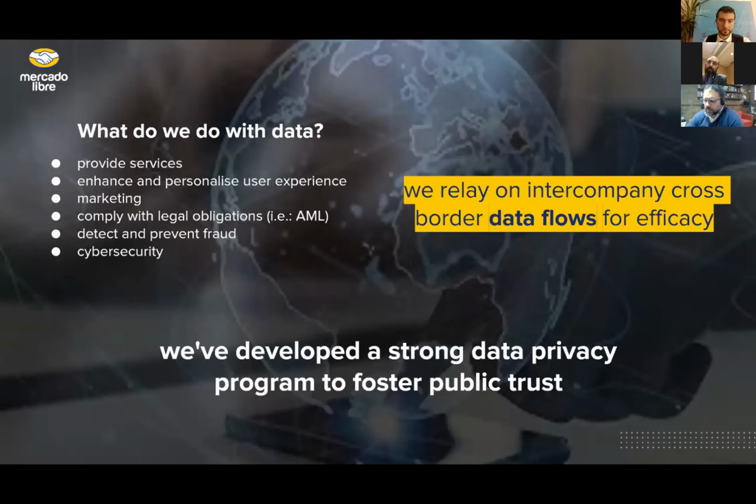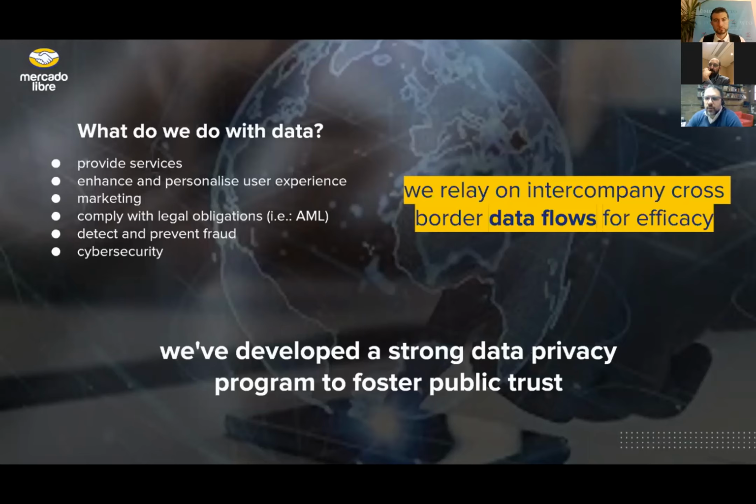As Joe has previously said, it is very important for this matter to rely on cross-border data transfer to enhance our models. So it is very important here, and we rely heavily on data flows. Also, we use machine learning techniques to enhance our cybersecurity and for the credit rating of our customers in order to provide them with tailor-made credit solutions. For doing all this, we rely heavily on cross-border data flows between our companies and with commercial allies and service providers.